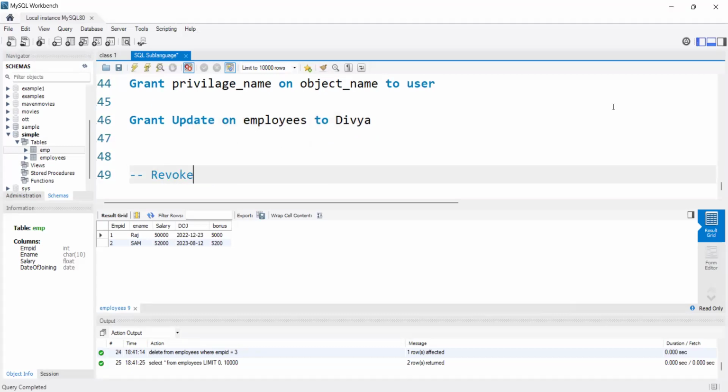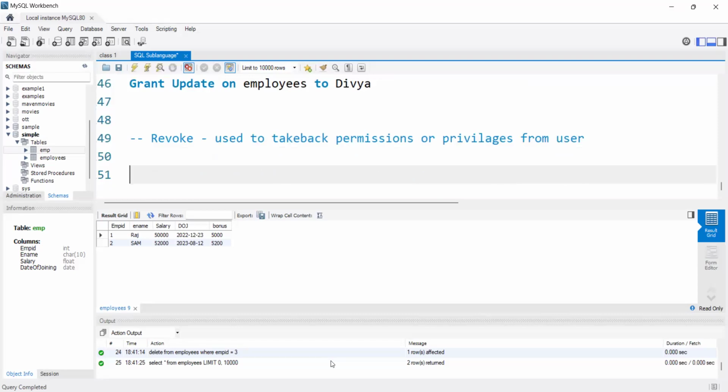Okay, great. Next we have the revoke command. The revoke command is exactly the opposite of the grant command. After giving permissions, if they want to take back the permissions, they will use the revoke command. Use it to take back permissions or privileges from a user.